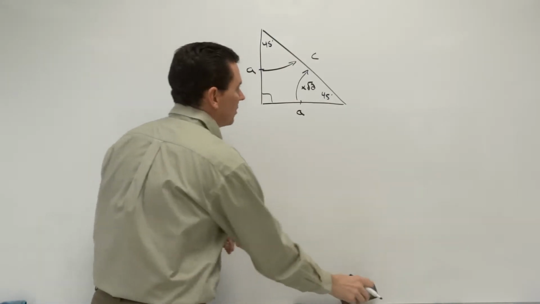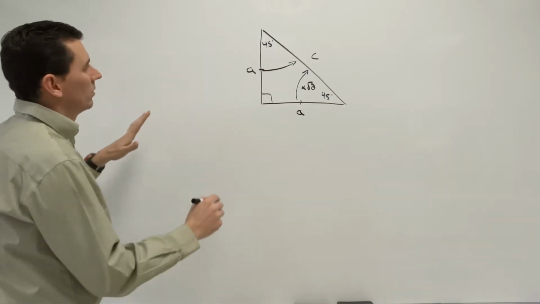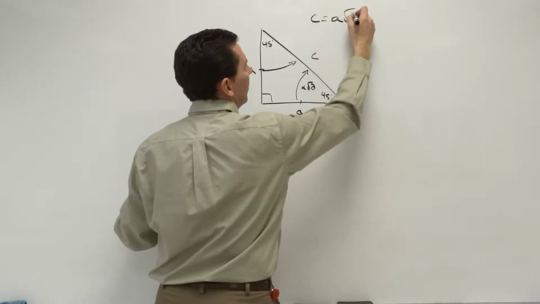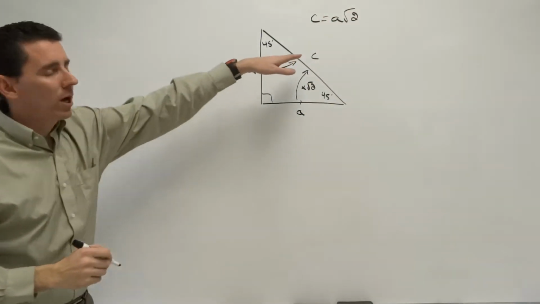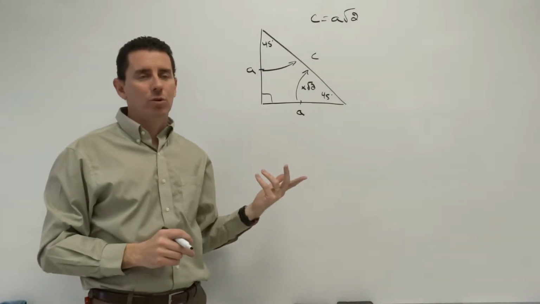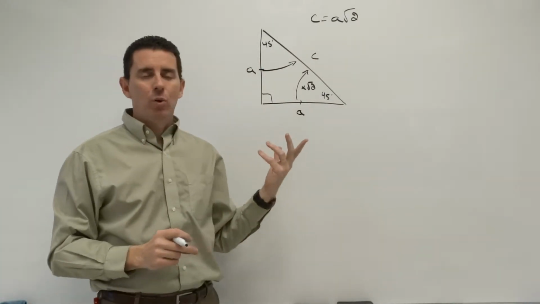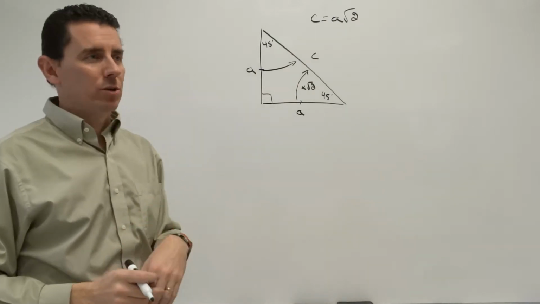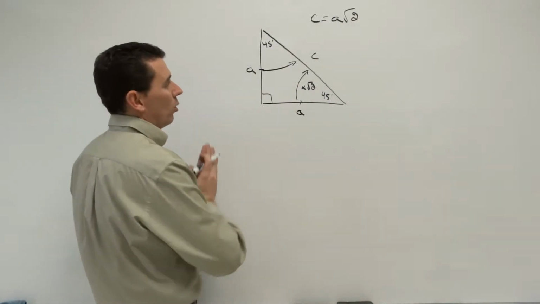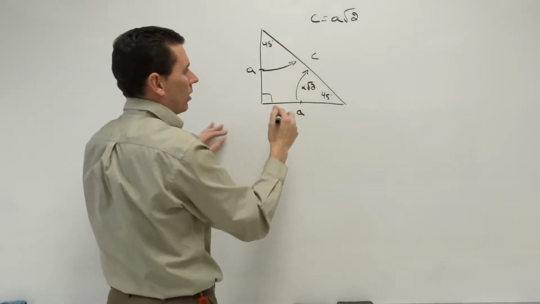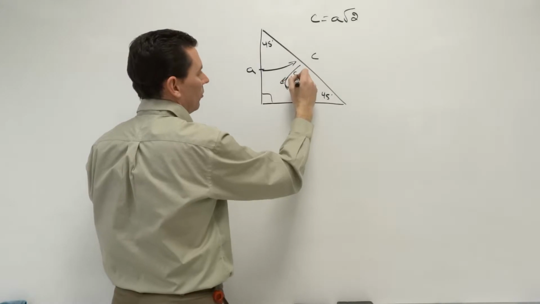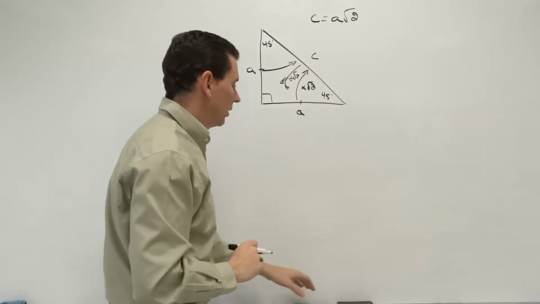In the same sense, if I knew the hypotenuse, so let's put that over here. So C equals A root 2. If I knew the hypotenuse, though, and I wanted to get back, this is sort of like when you're solving an equation, to move something from one side of the equation to another, or get rid of an operation, we're always doing the opposite operation. So if we multiply by root 2 to get there, to get back, we're going to divide by root 2.